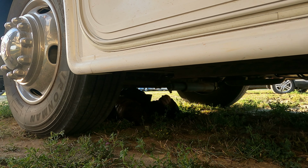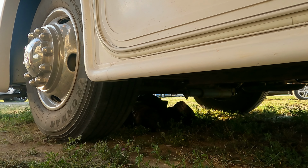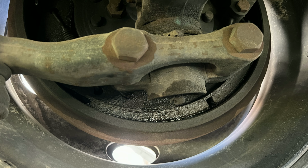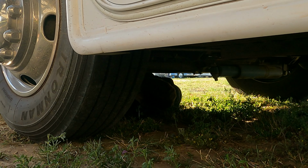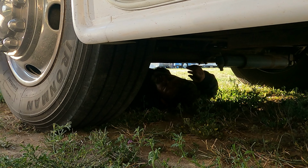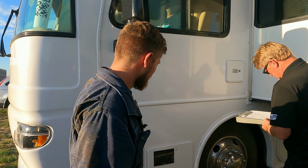It looks to me like the left front wheel seal actually is leaking. So I see quite a bit of gear oil around that left front hub. The brake drums look pretty damp. Let me get a picture of that. So the wheel seal is actually leaking? Yeah, you see some residual oil on the ground then? Yeah, okay. They must have oil bath bearings because there's nowhere else for that to be coming from. Then I'll take a picture of the passenger side for comparison so you can see the difference between the two. That does it for the front.